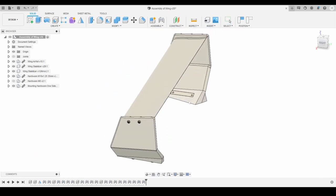So now I'm going to jump into a little time lapse to show you how the stabilizer and airfoil were made, and then I'll be back.